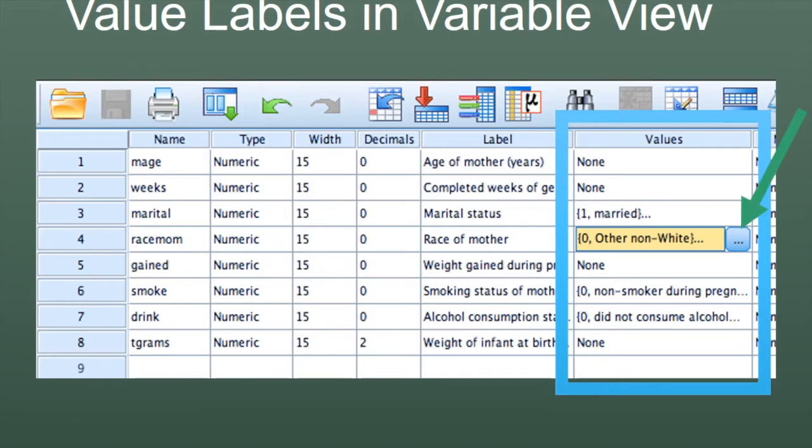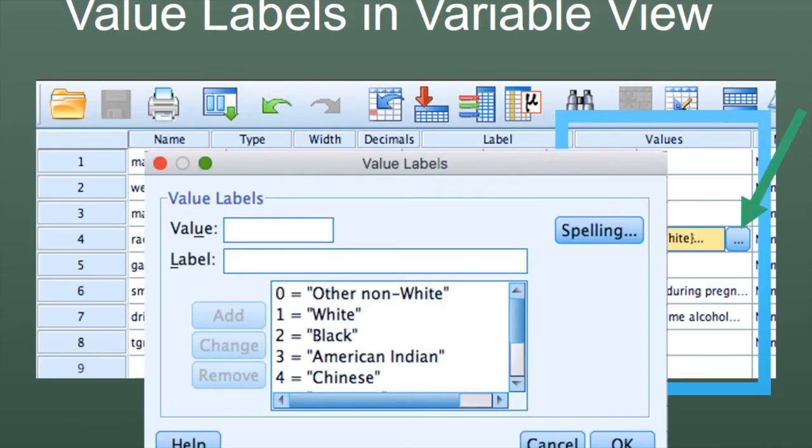If we click on this dot dot dot button next to the values that are there, it brings up this new pop-up screen. This is where we would put in those labels when we're entering data, but it's also where you can look to see what the values are.